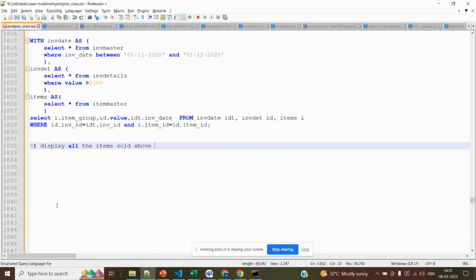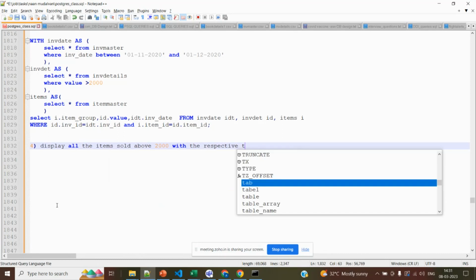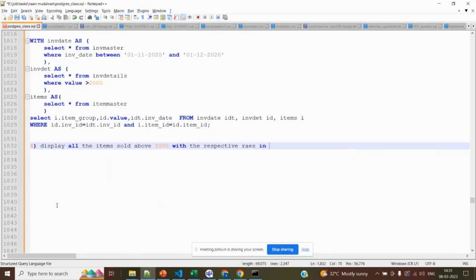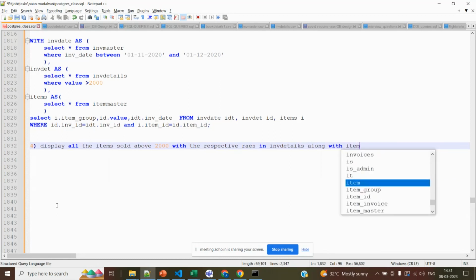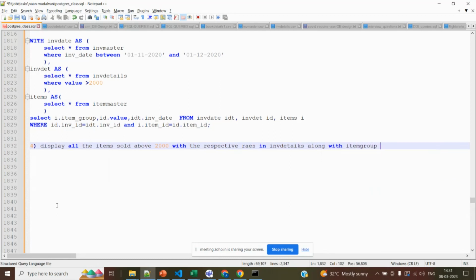above 2000, the same condition which I am giving, with the respective rates in invoice details, along with the item group in item master.